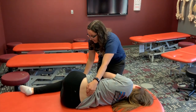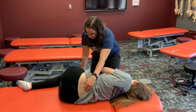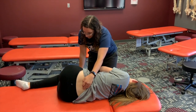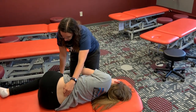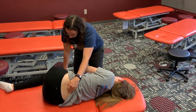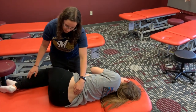I'm going to place this hand on her knee, and I'm going to have her push her knee into my hand for 3 to 5 seconds. Relax. I'm going to pick up the slack, have her push against me again. Relax. Pick up the slack and do it one more time. Relax. And I'm going to replace her to neutral and recheck the segment.